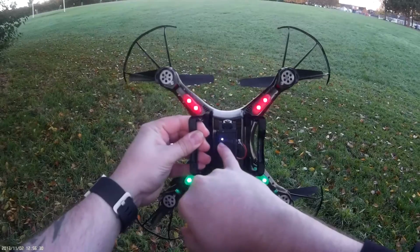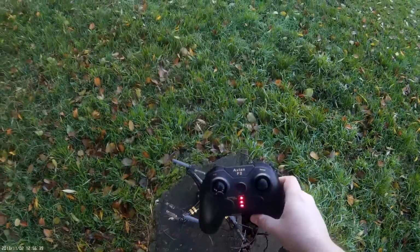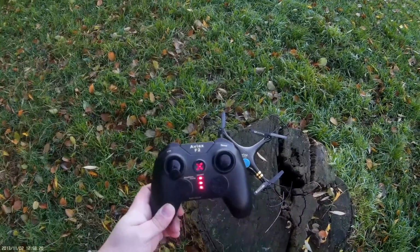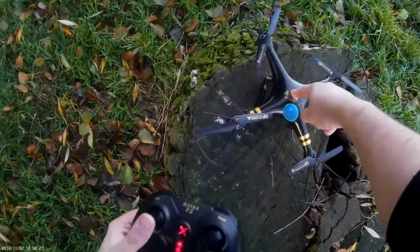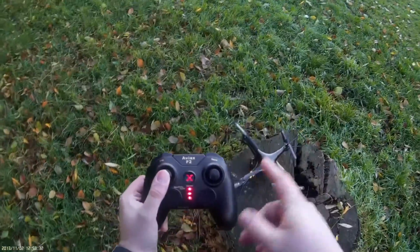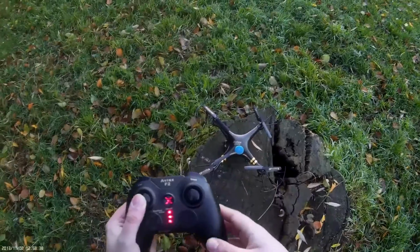Lens I've moved down. Little blue light there. I'm hoping that when I press record on the transmitter that it is going to change colour. As soon as you push the on button here, this quadcopter doesn't require any binding, so you haven't got to push up and push down on the left analog stick at all. She should be bound straight away. Just to reiterate, once you push the on button, you're going to hear 3 beeps. Those 3 beeps is automatic binding. So the controller is now bound to the quadcopter.